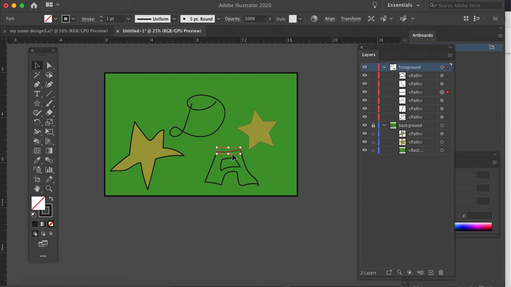So that selected one line. I'm going to hold the Shift key down to select more than one line. And you know you've selected it if you see how it's highlighted in red now. And I want to include this shape in the middle, so I'm going to hold Shift and select that shape as well.